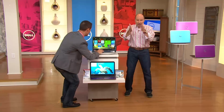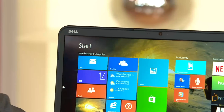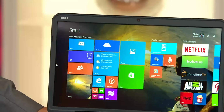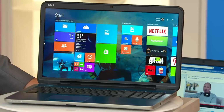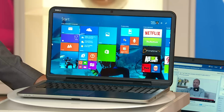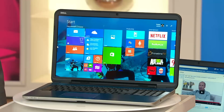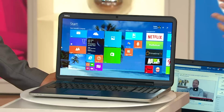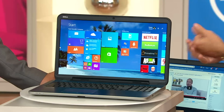Here's the situation. We're halfway through this hour. A lot of people just tuning over. If you're wondering, what's the excitement on QVC tonight? Well, Dell Computing, we've got this big Electronics Expo event, and we have a special low event price that we put together with the folks at Dell so we could give you that great back-to-school computer. And not only back to school, I think, Nate, now is a time where all of us are thinking, wow, we're going to get busier again. In the summertime, we tend to be a little more relaxed, even at work. Fall's time to get serious.